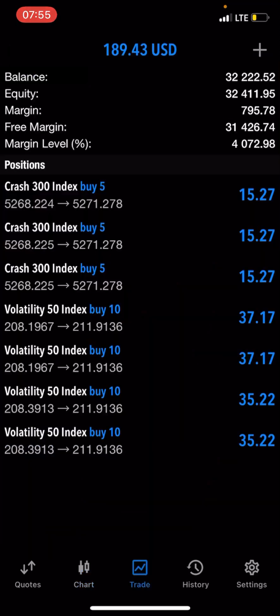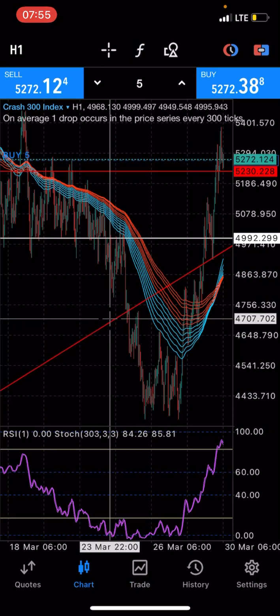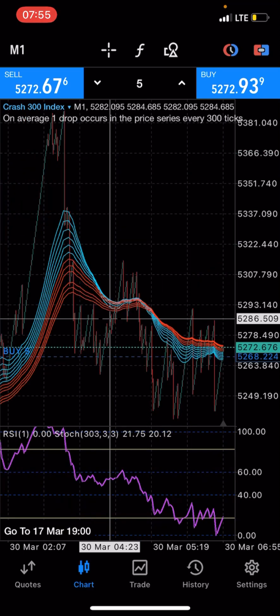okay, fine guys, you've seen that we have made $15 from each position. We've made $15 from each position in 1 minute. So guys, I told you that this indicator works that way. Each minute gives you nothing less than $10 if you're using a 5 lot size. If you're using a lesser lot size, you can calculate what you have to achieve. If you're using 2.5, it's going to be half of what you just saw. So this indicator can make you as much money as possible if you use it effectively. So now let's get down to the business of the day.